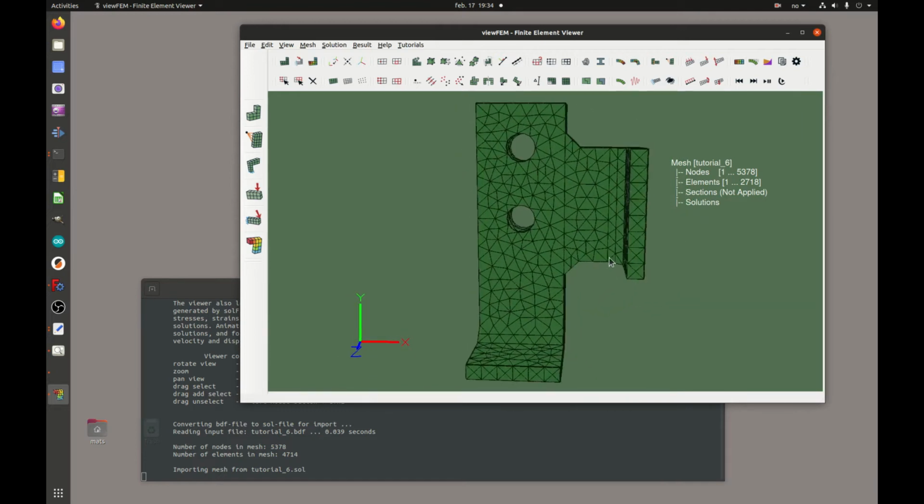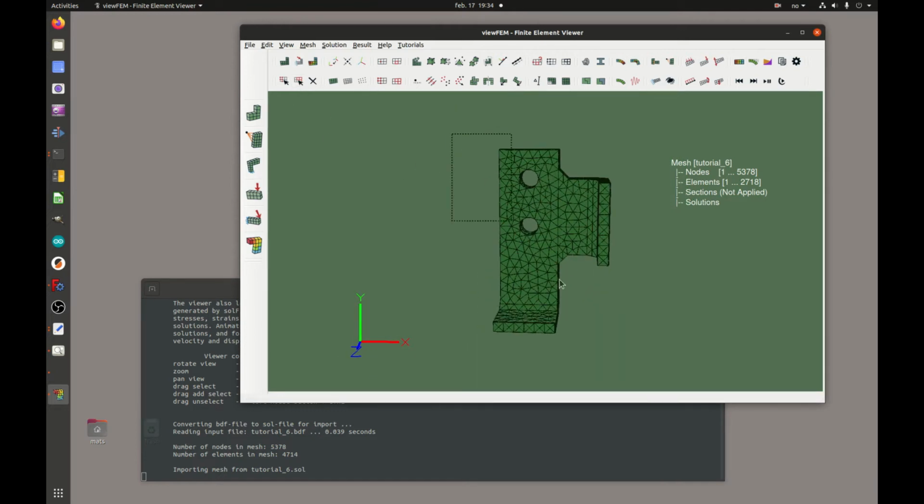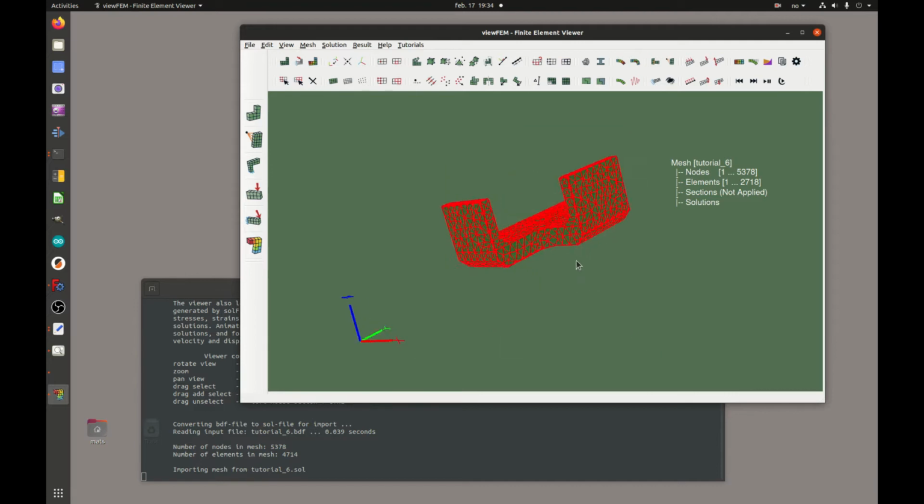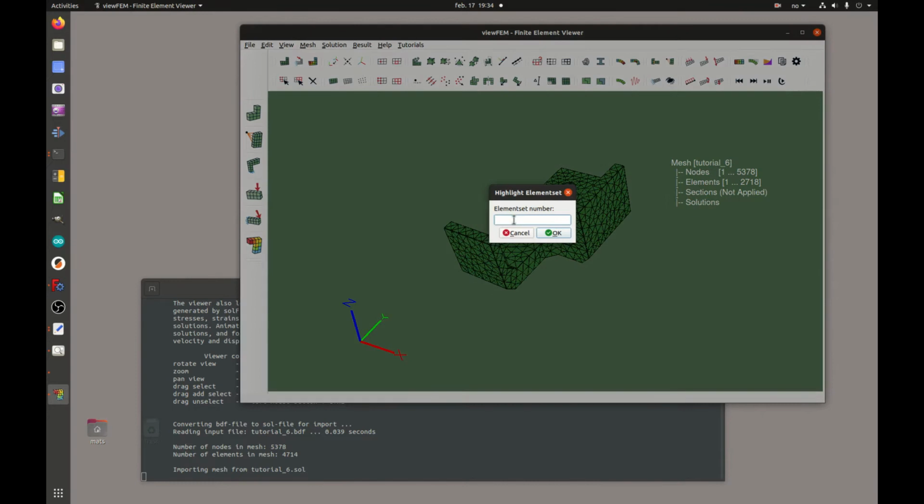We have the elements. We can select them, and whenever you import a mesh, you get an element set automatically.